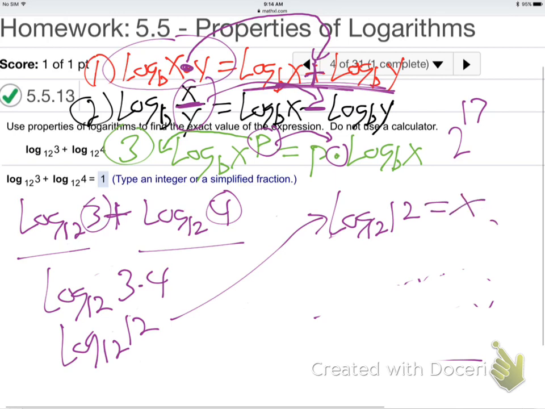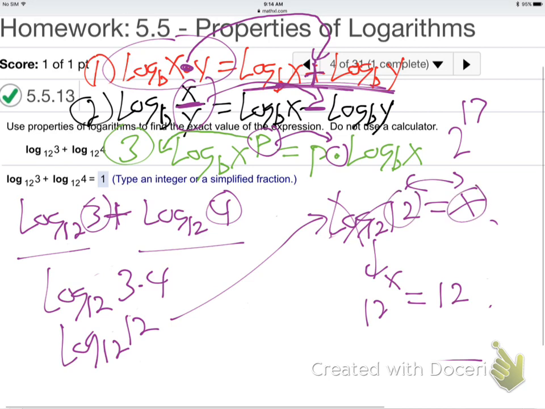I'll do it formally here. x equals log base 12 of 12. You lose the log. The base stays the base. The other 2 switch. 12 to the x is 12, right? These guys switched position. So what does x have to be to make that true? 12 to what power is 12? Well, 1. So there it is formally. x is 1. Is that good? Are we happy about that?